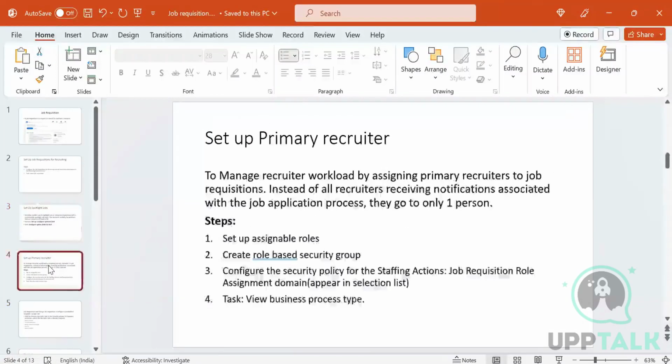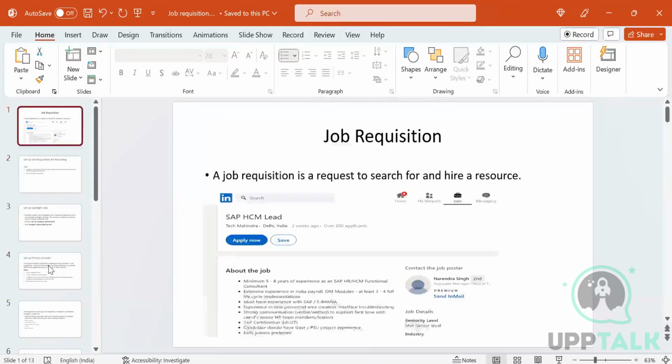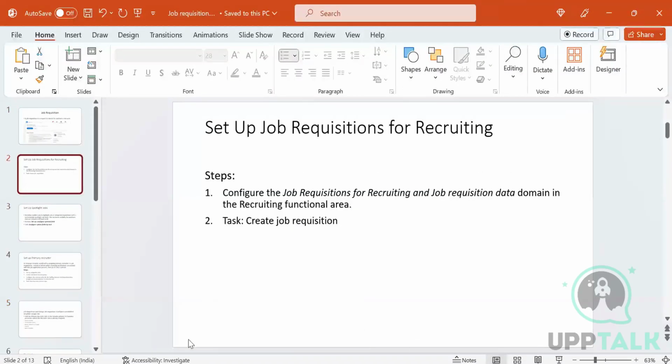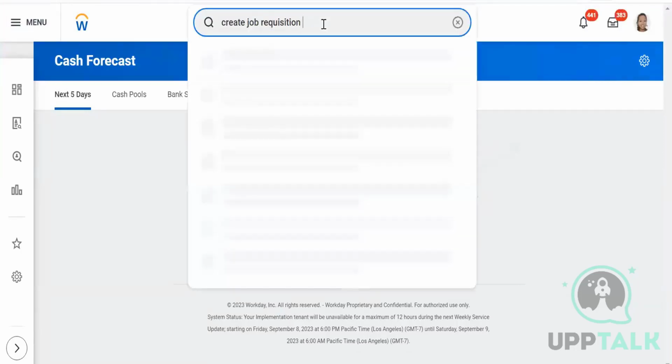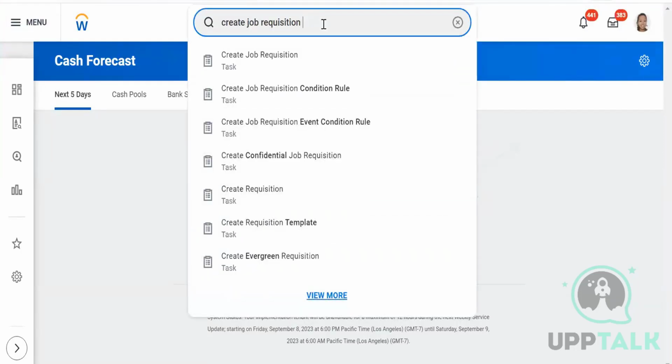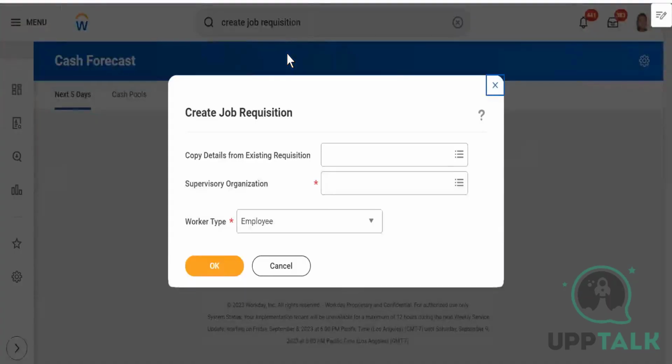Okay, job. Assign roles. Okay. So we were discussing, when we are creating the job requisitions, how to hide that assign role option. Because see, under the assign role option, we are assigning the primary recruiter, right? You've seen, right? Yes. That whole tab can be hidden. How, I'll tell you.